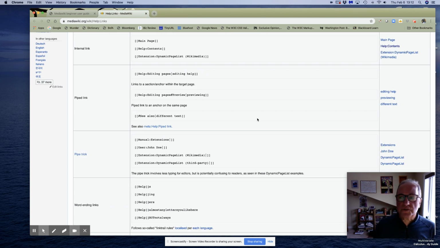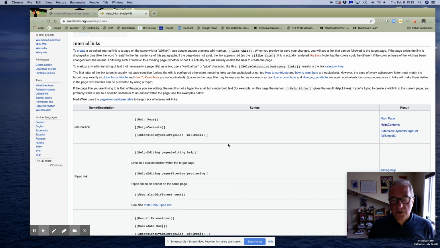If you want to use different words, you can use what's called a piped link. So here, 2 left brackets, then the actual page in KNILT, in the MediaWiki, that you're going to save. Then you put this straight line, the pipe, which on your keyboard is over on the far right, probably below the backspace or delete key. And then you put the words you actually want to appear. So if you do 2 left brackets, help editing pages, then pipe, then editing help, and 2 right brackets, you get lowercase editing help. All right, so that's how you're going to want to do it. There's more on this here, but that's how you're going to want to do this.